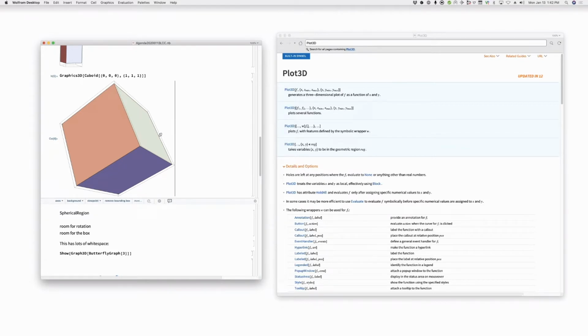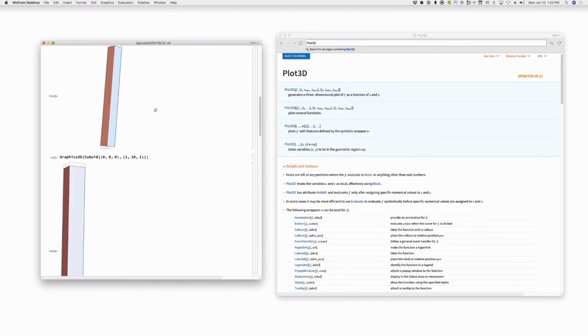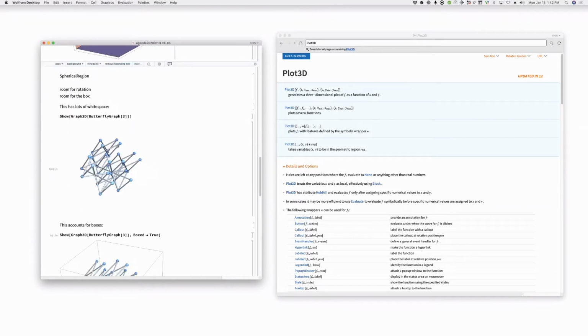Okay. Meanwhile, I propose that the only thing we need, I claim, is getting rid of the stupid room for the box. So if we didn't have the space for the box, everything would be great.